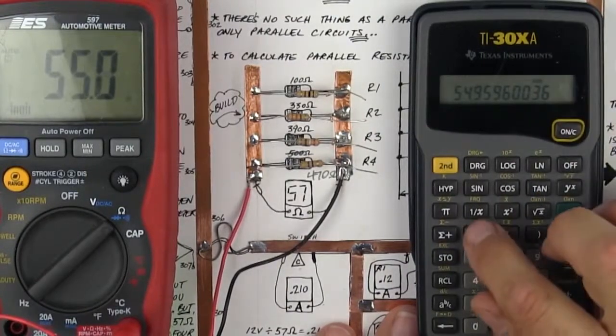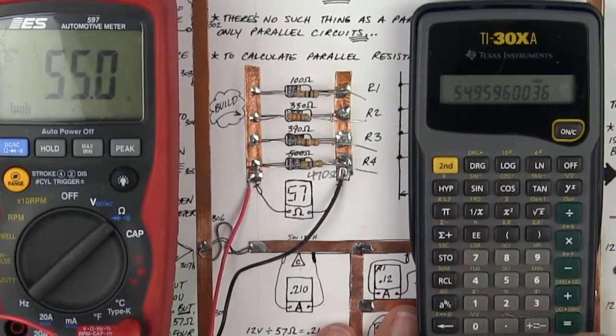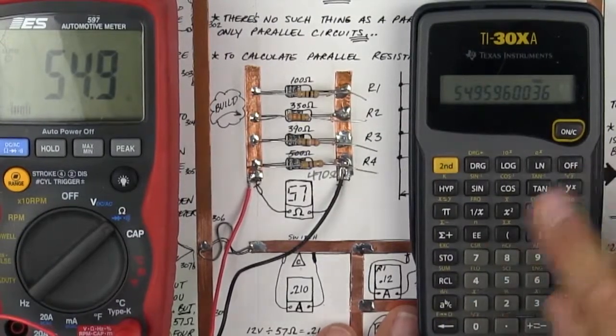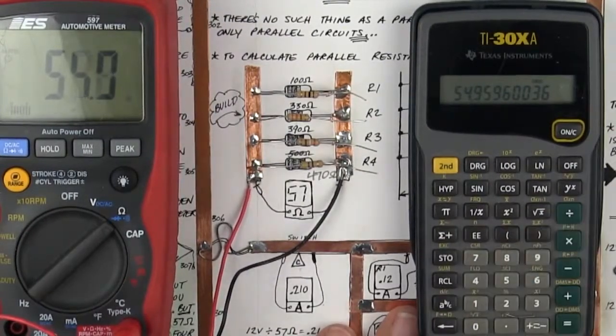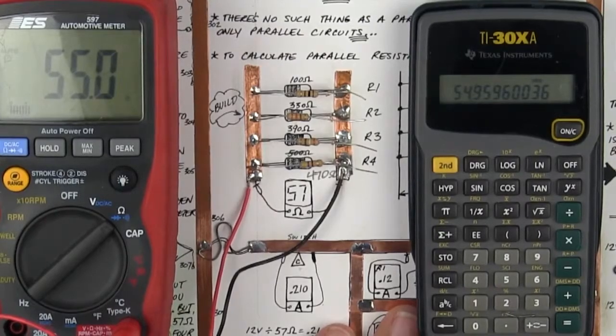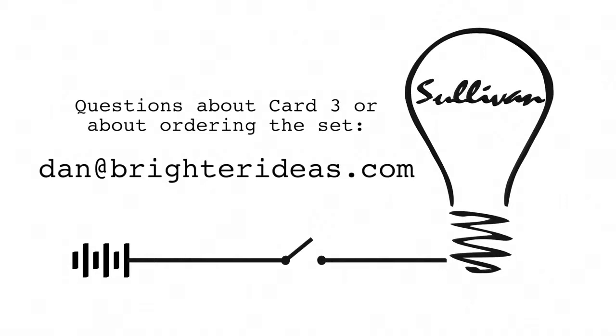So that's the math. There's your 1 over X button. Make sure you use it, so that the only thing you change from the previous lessons about series resistors is you do the series resistance equation, but now you add in the 1 over X button. Okay. All right. Let's move on.